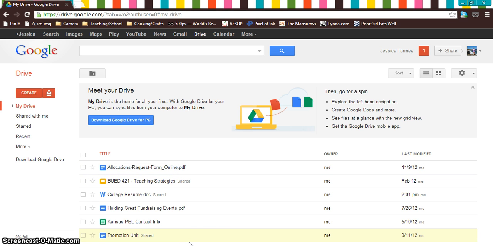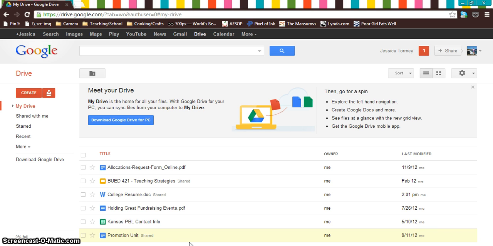One of the biggest advantages I've seen to having a Google Drive account is that I'm able to access my work anywhere that has access to the internet. It doesn't have to be on a hard drive. It's very nice because if I have a chance to work when I'm at the library or at the office, I can go ahead and do that. But it's also nice because I know I have a backup of my work somewhere in case something were to happen to my hard drive.